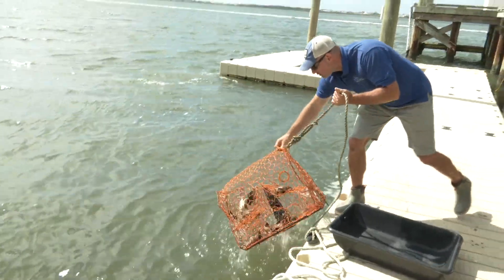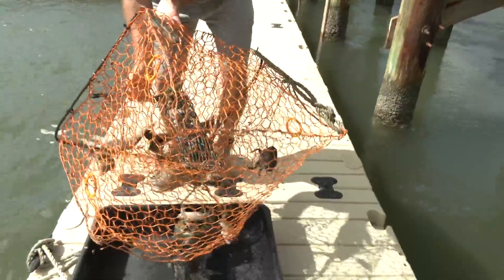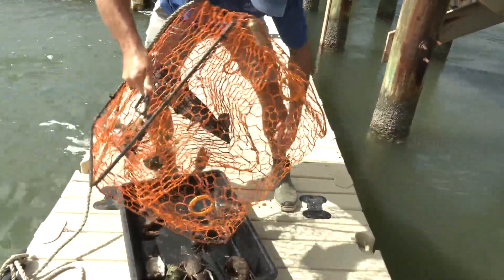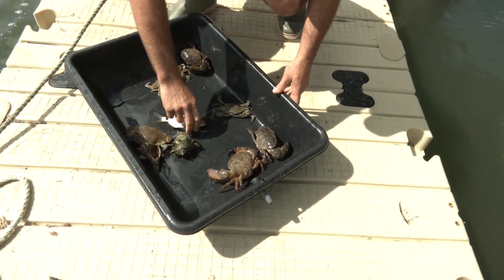It was already known that blue crabs occur in almost near-freshwater conditions, especially the males — very large males are often found in freshwater tributaries, called 'swamp dogs' in Lake Mattamuskeet. There was a lot of anecdotal information supporting these crabs growing quickly in freshwater, but nobody had really looked at it quantitatively. So we ended up writing grants to NOAA — the National Oceanic and Atmospheric Administration — and they funded our work to look at the feasibility of freshwater pond grow-out of blue crabs, using the aquaculture ponds in Plymouth, North Carolina, part of NC State.